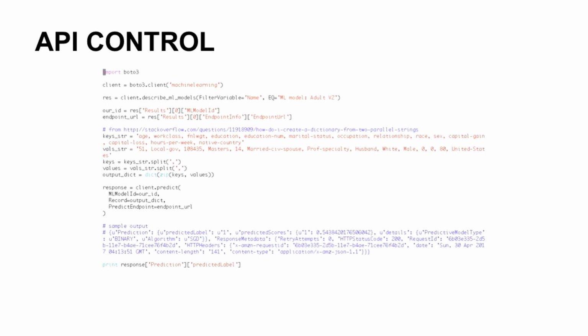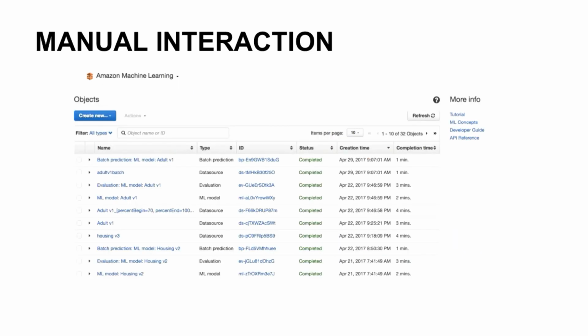First is using the API, and it's important to know that the API is a first-class citizen. There are things you can do in the API that you cannot do in any other way. An example of that would be to create a data source from a MySQL RDS database. The other primary way you can interact with Amazon machine learning is via the AWS console. And because this is an introductory course, this will be the primary focus of our interaction with AML.